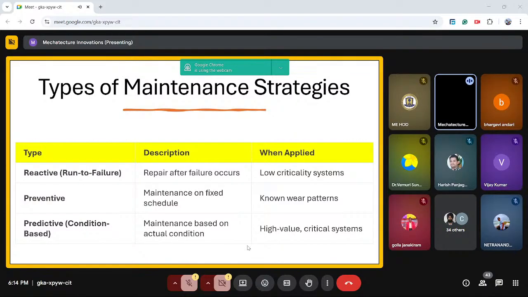There are certain failures handled by preventive maintenance, which means that I don't want a failure, so I have to prevent it. For example, the brake. I don't want the failure to occur in the brake. So I will do regular maintenance of the braking system so that I prevent the failure. The first maintenance strategy is reactive, which is maintaining after the failure. Second is preventive, which means that I don't want the failure, so I'm avoiding it. Third is predictive, which means that I have to predict the failure even before it comes.